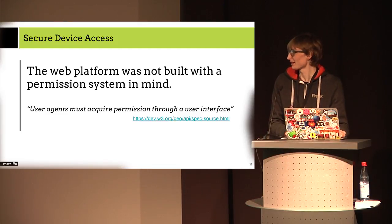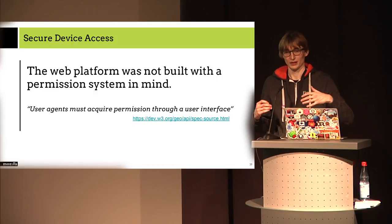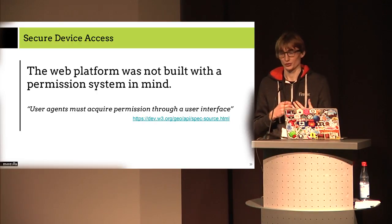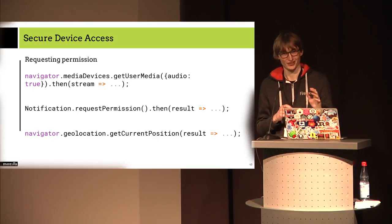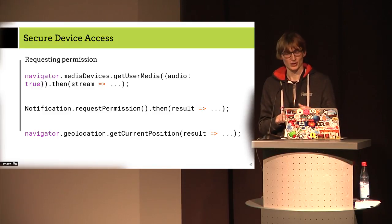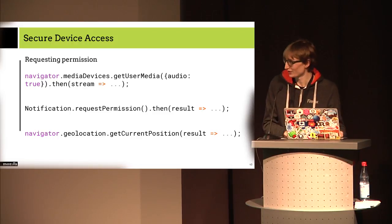It's a bit inconsistent, but that's not even the worst part of it. The worst part is actually that there's not a consistent API, there just isn't, to get information about whether you already have permission or not. So for example, I think for geolocation, there's no way to do that right now except using the permissions API, which is like a draft that is only implemented by Firefox, and it was at some point implemented by Chrome, but I'm not sure if they pulled it or not, because it's not very popular and it's not really gaining traction, which is a bit of a shame.